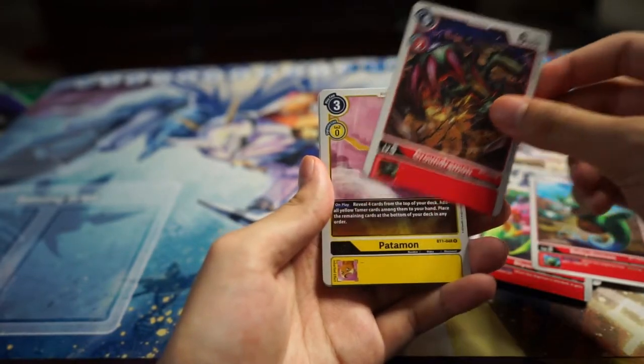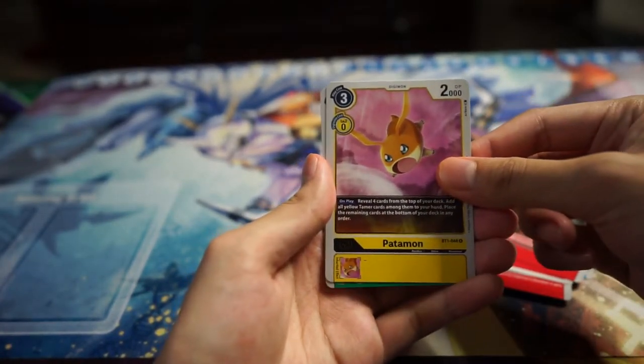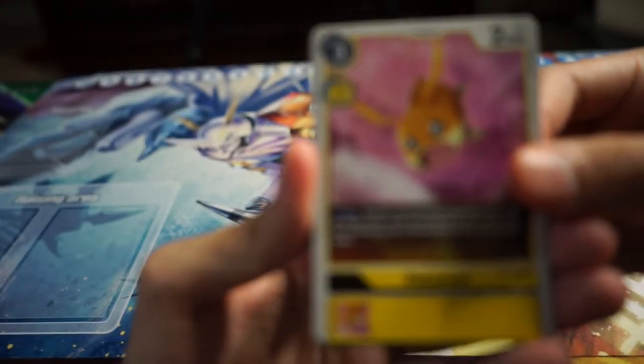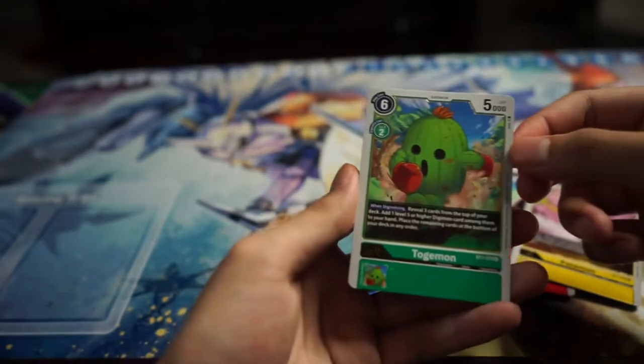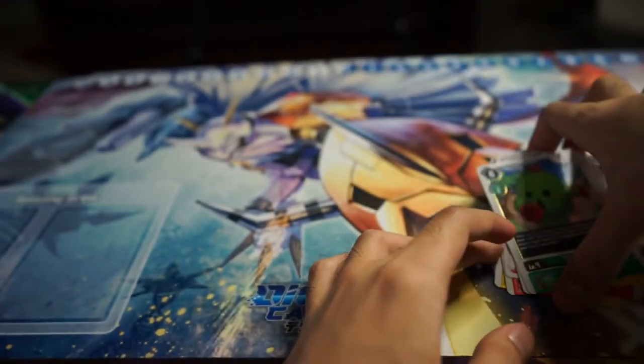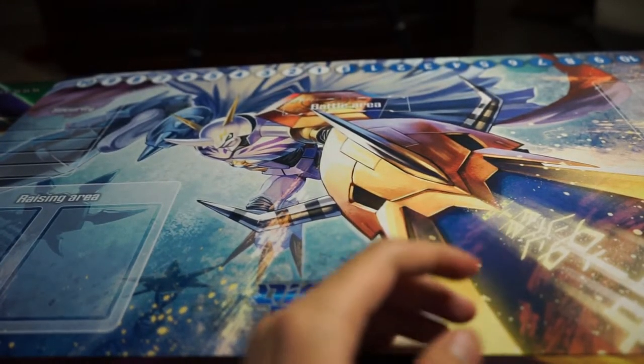Groundramon into Patamon and... Is that my rare? Oh, yeah, that's your rare. Yeah, it's my rare. Togemon. Yeah, okay, that's different. It's a rare? Okay, Togemon. That's new. I'll take it. Take a sip. Next pack.